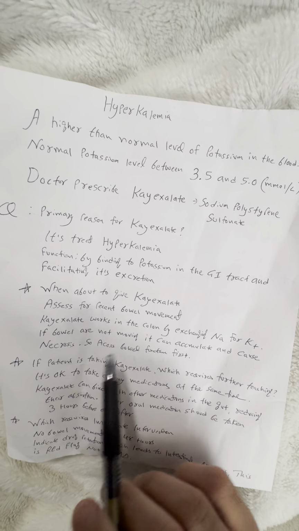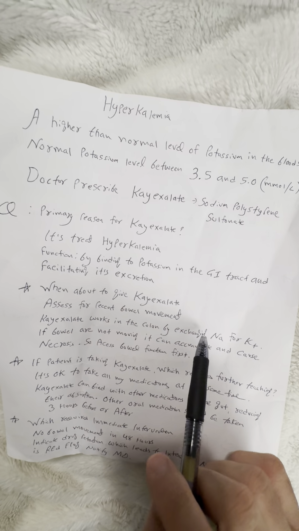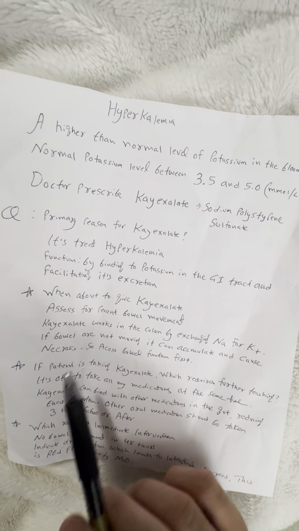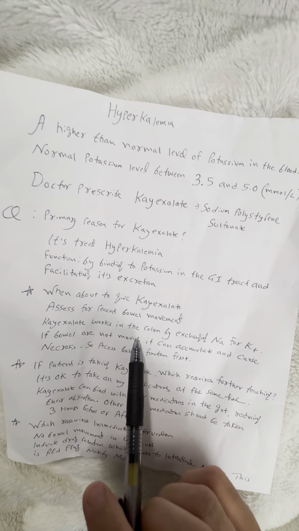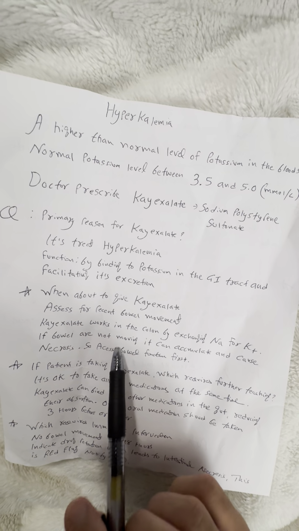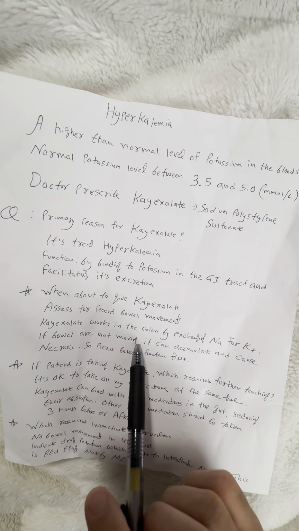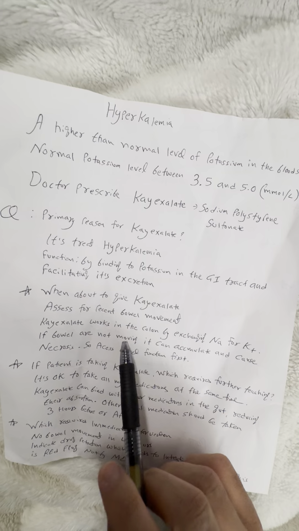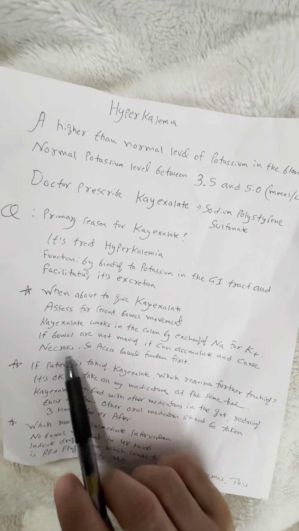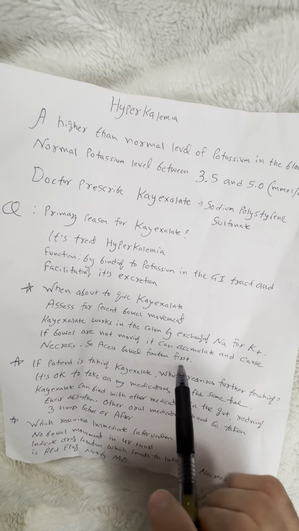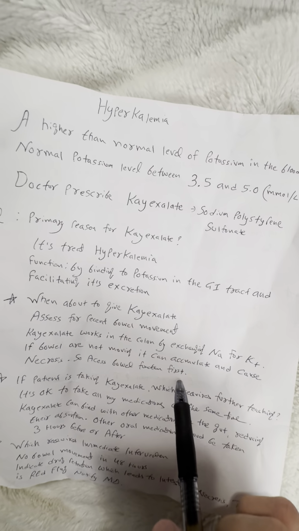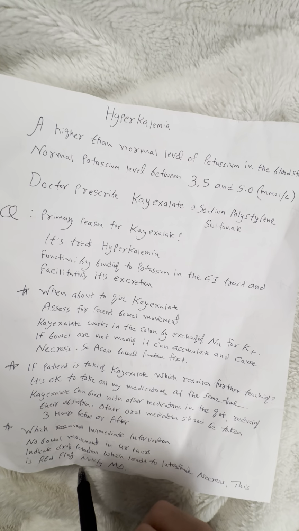This medication's function is to replace potassium with sodium. But if the patient's bowel is not moving, meaning the patient is not having any bowel movement, it may be blocked, and then this medication will cause necrosis. So you always have to assess bowel function first, right? That's the next thing.